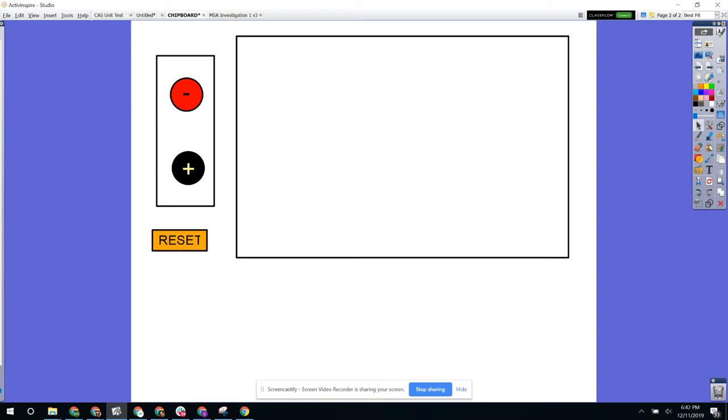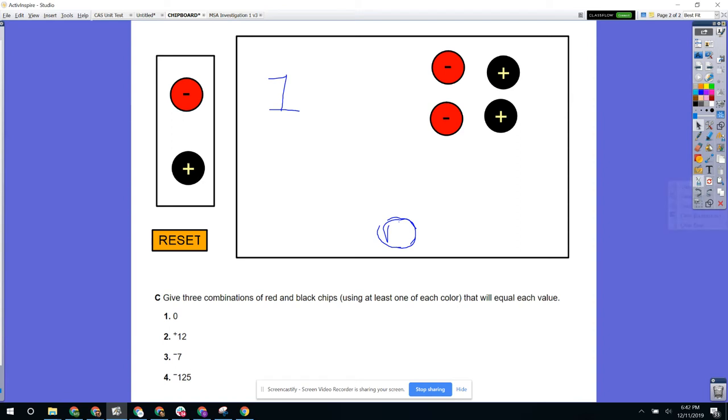Your student will need to come up with 3 combinations of red and black chips. I gave 1. So now we are looking at trying to come up with the value of +12. And those chips aren't going to cut it.